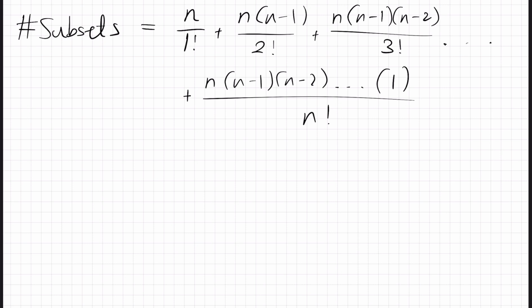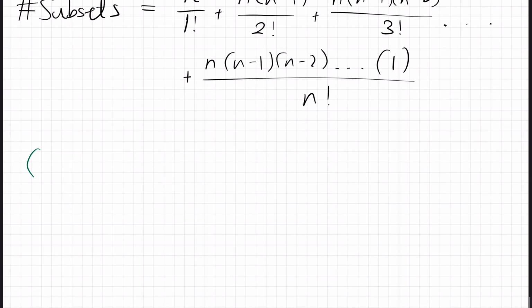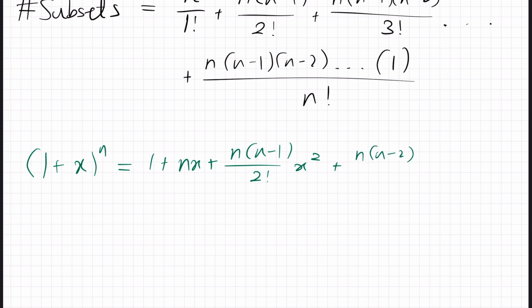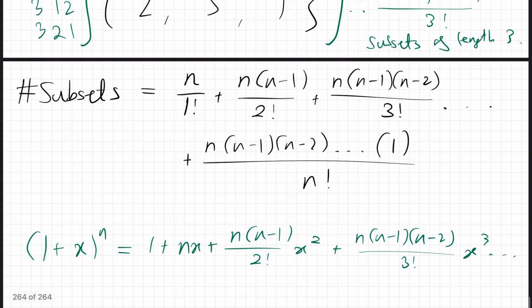And I think this actually looks really similar to the binomial expansion. Remember that 1 plus x to the n is equal to 1 plus nx plus n times n minus 1 over 2 factorial x squared plus n times n minus 1 times n minus 2 over 3 factorial x cubed, going on and on. So this looks really similar to that. And I wonder if we can match this by selecting an x which makes this identical. Notice that we're only interested in the coefficients, and the x's don't seem to have an effect at all. So if we set x equal to 1, then notice what happens.